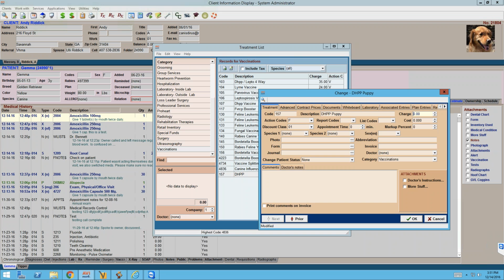Because if you stick a reminder for every, let's say, 3 weeks on this code, it's going to be every 3 weeks 3 times until after the third one. Then it's going to be 3 weeks, and then it's going to show they're due for the yearly. So because you want the third one to be 1 year later, you're going to have this one be every 3 weeks 2 times, and then create another code that says once it's given 1 time, then 1 year later it'll show for the yearly. It'd be like a final DHPP puppy or something like that. Okay.